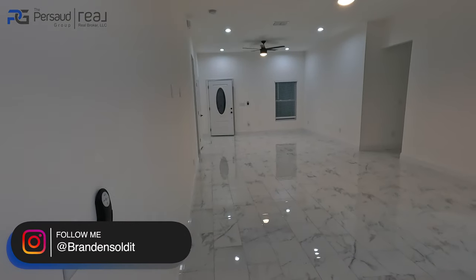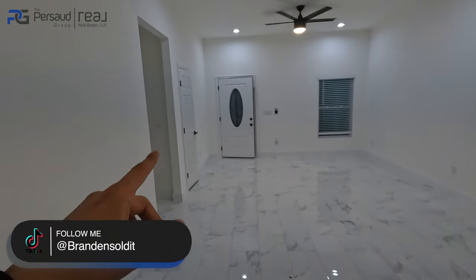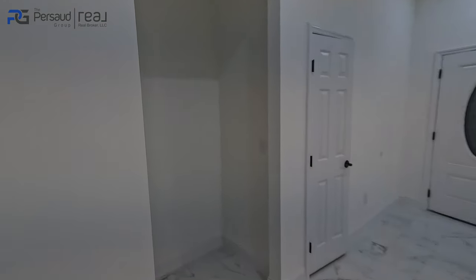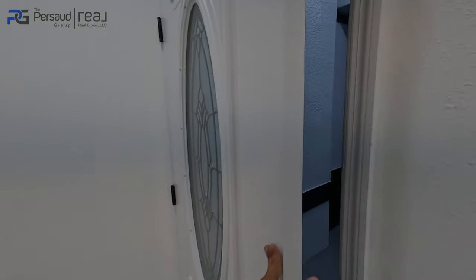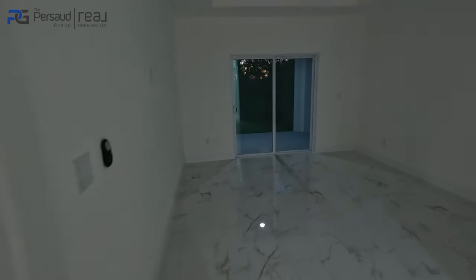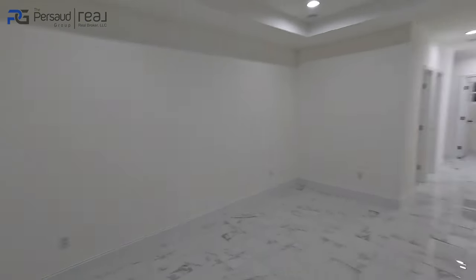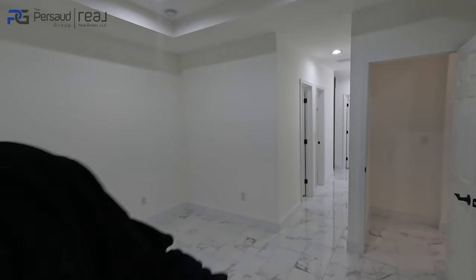This is super sweet and it's a 3-2. The reason I'm bringing this to you guys again is because a lot of people don't really need a four or five-bedroom — they want something to downsize to. The master is actually right here and you guys are going to love the actual layout. They really dedicated a lot of space for this master. You've got the two sliding doors back here. This is currently available, as well as other homes with this exact finish that will be ready within the next few months or so.